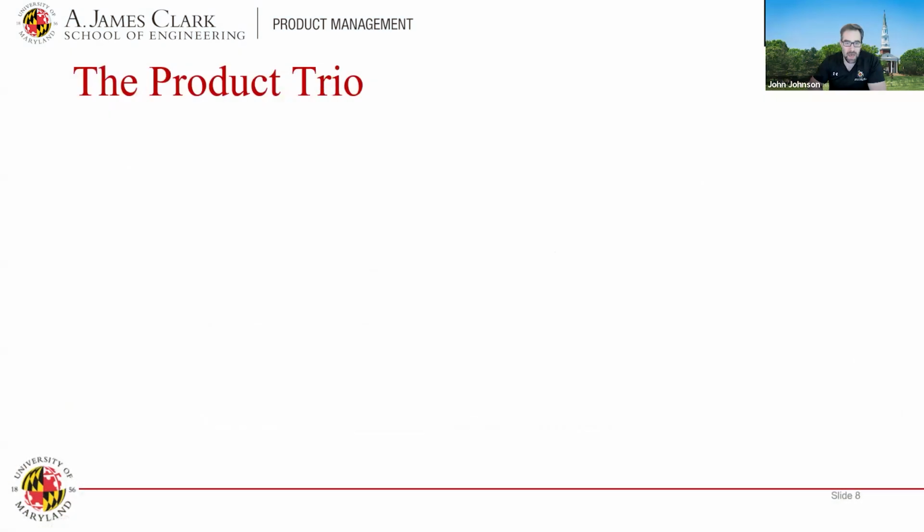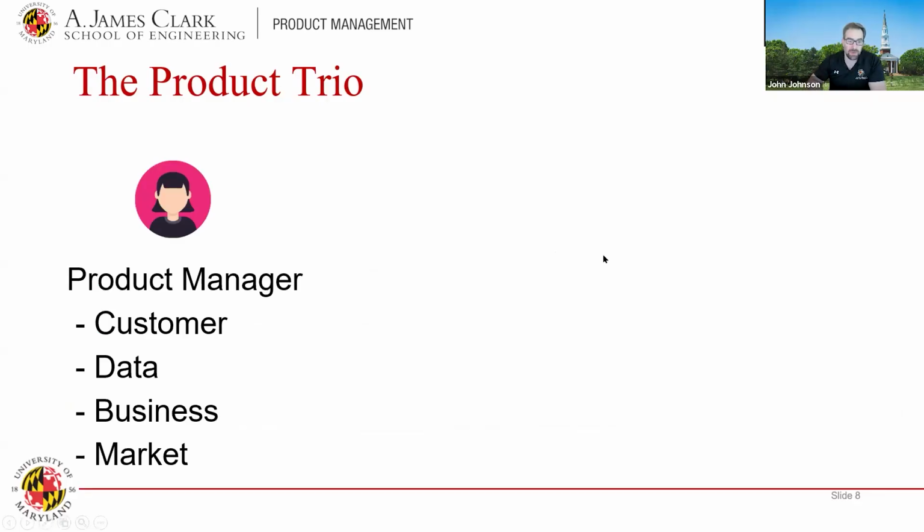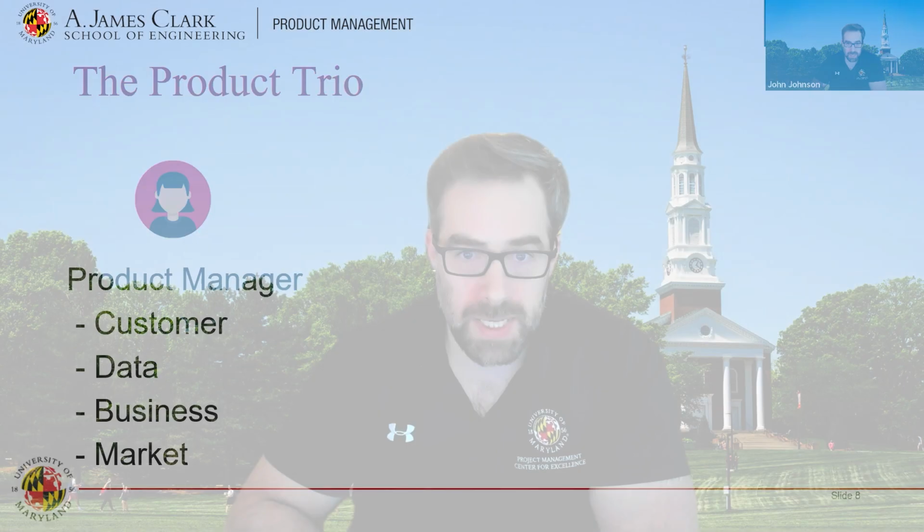So now I want to go over some of the key aspects to this model so that you have an understanding of exactly what it takes to deliver. So we've got the product trio, which is the core group that is always working on discovery at some level, and they would include the product manager, and her focus will be on the customer, understanding the data, being very aware of what works for the business, and understanding business concerns across all the different functions, as well as understanding the market and what the opportunities are.